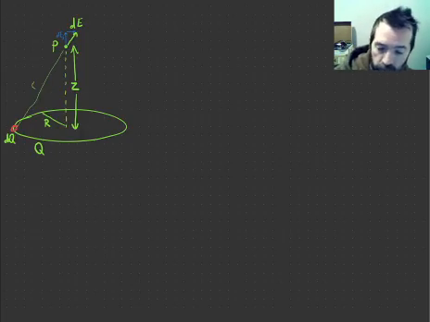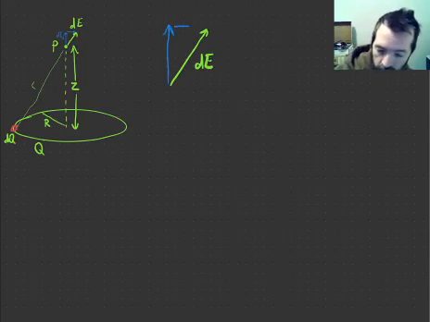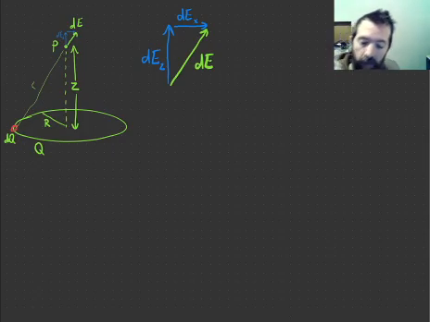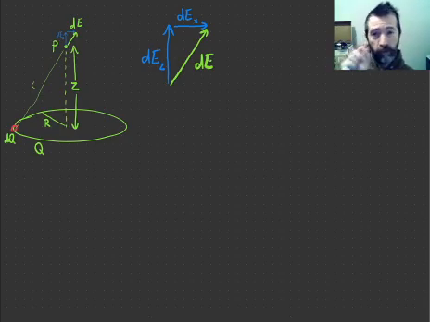So let me draw a larger version of the dE vector, just to make sure you can see what I wrote. That's the dE. So there's the z component, and then there's the horizontal part. I'll call that x, I suppose. Okay. So again, all of those horizontal parts, the dEx's, would cancel each other out if I added them together for all of the different parts of the ring. So I only care about dEz.